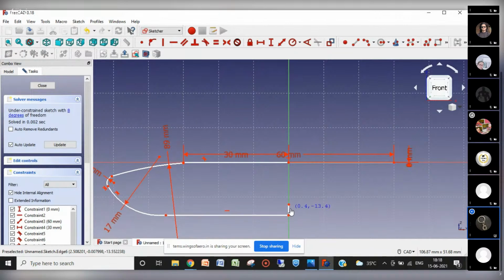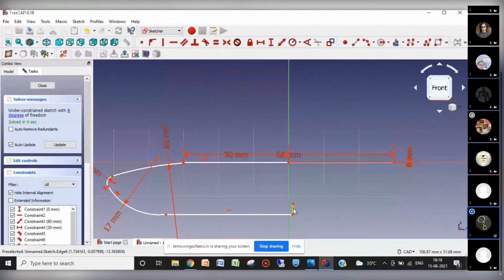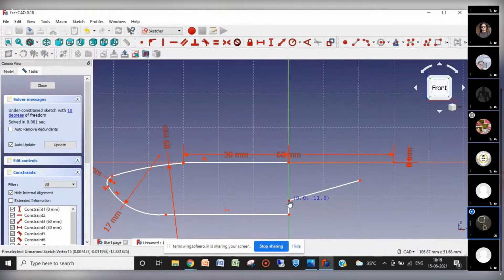I am moving it there. Then this slanting line, select these 2 points and coincide them with the close figure which is required.